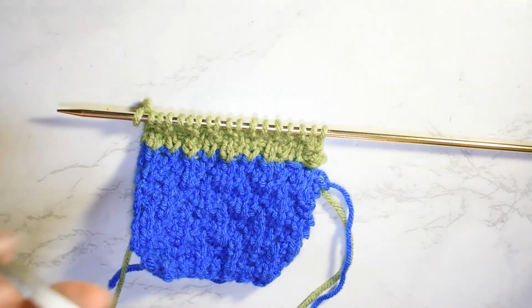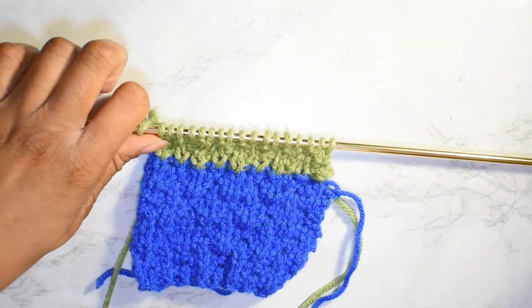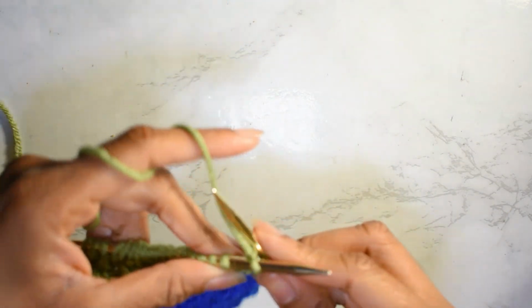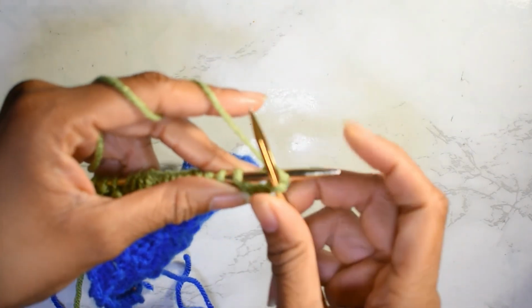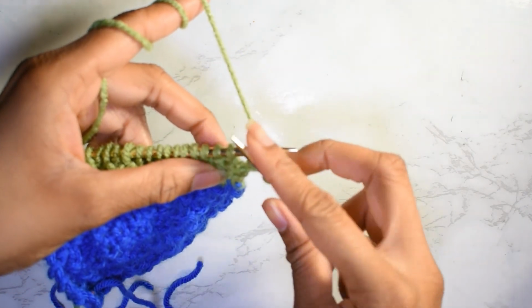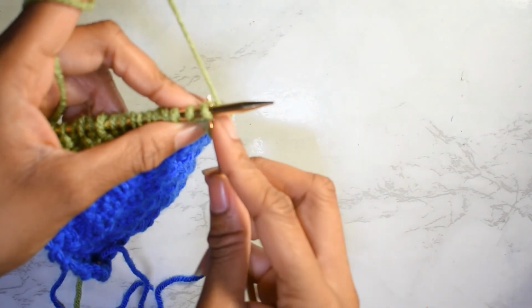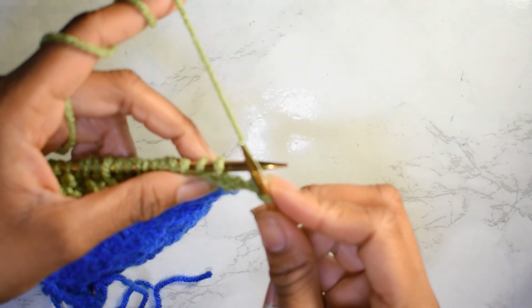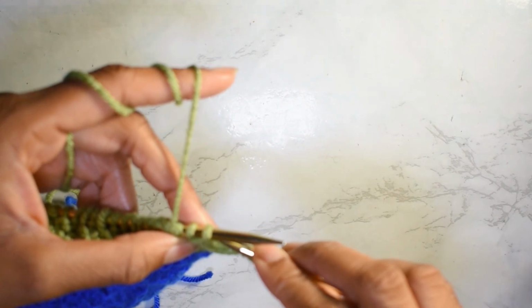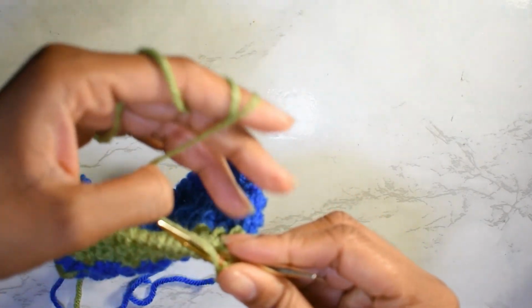Okay, and this is what it looks like so far. Now row 6, we're going to turn our work, and like I said, with every even row, we are going to work our border stitch as normal. And then we are just going to knit these as they appear on the other side. So last row I ended with a knit one. So I'm going to come forward and I'm going to purl one, knit one, or do the exact opposite of what I did last row.